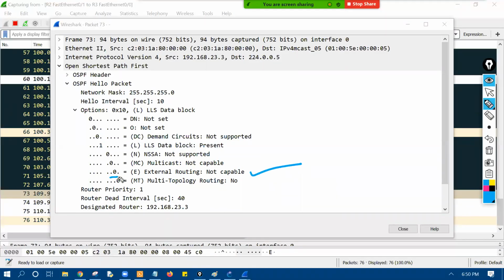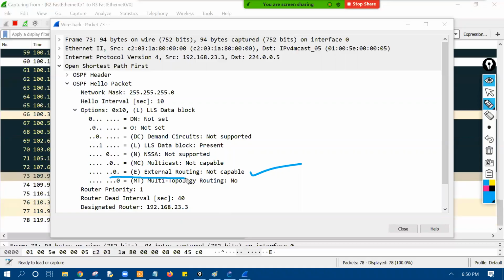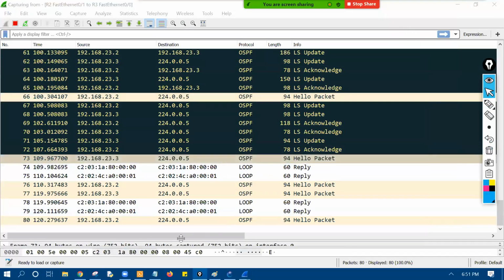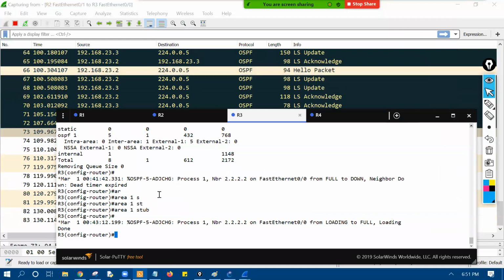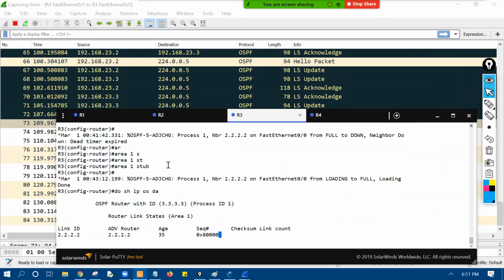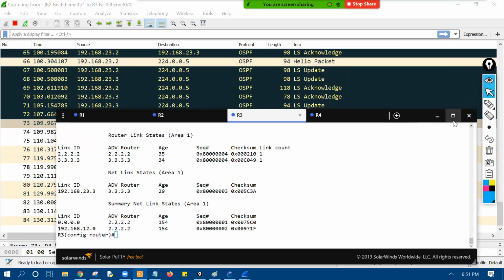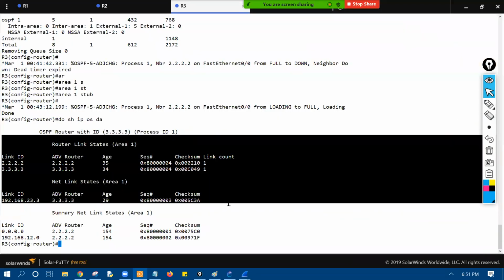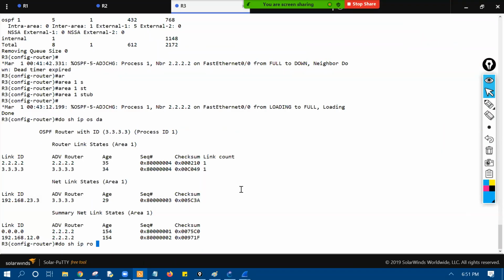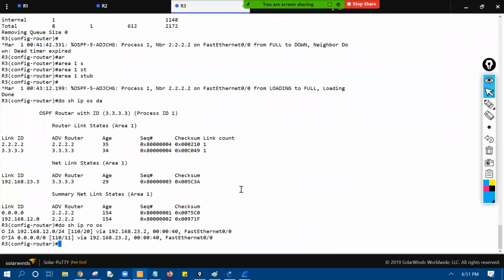now they are sending that I don't have the ability to maintain the external route. So in this case, what happened? Have a look over there. On R3, do show ip ospf database. They don't have any LSA5 information. Can you see that? Is there any LSA5 information? No. At the same time, if you do show ip route ospf, I don't have an E2 route.